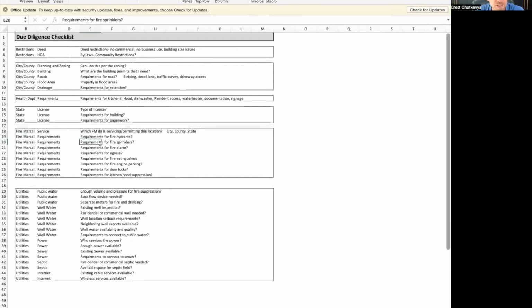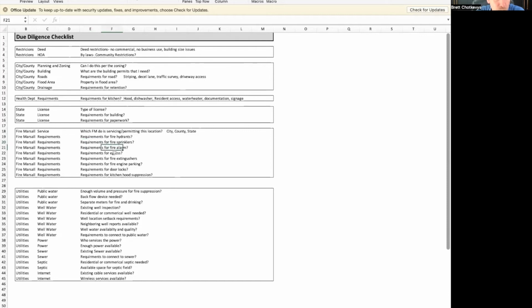All right, what about fire sprinklers? What type of fire sprinklers do you need? And there's different types of systems, right? You can have a 13 system or a subcategory of that, like an exception is a D or an R. What category of fire sprinklers do you want? And you should know that right up front. Not do I need fire sprinklers, but what type of system do I need?